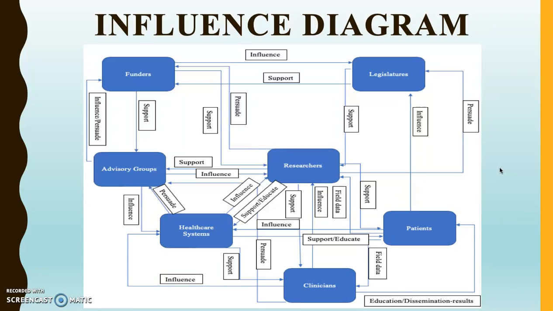They may also get support from the researchers. They get support and educated from the researchers, and they also get educated from the healthcare systems. The researchers are also supporting and educating the healthcare systems. They're getting influence from the healthcare systems. They're getting influence from the clinicians. They're getting support from the funders. They're also persuading the funders.